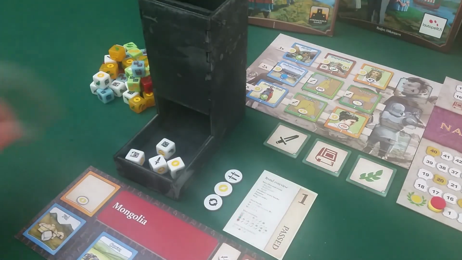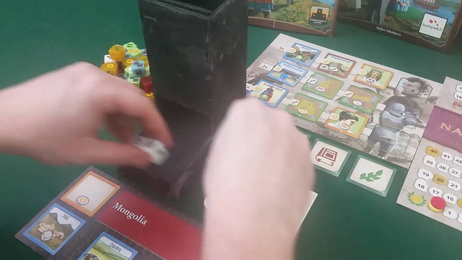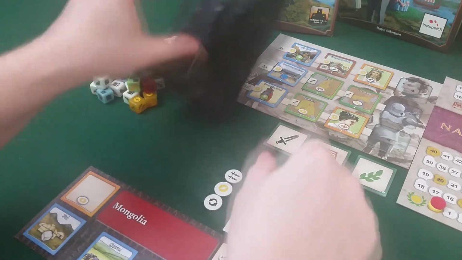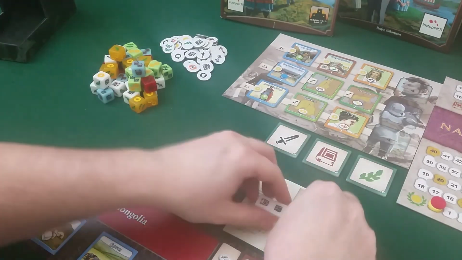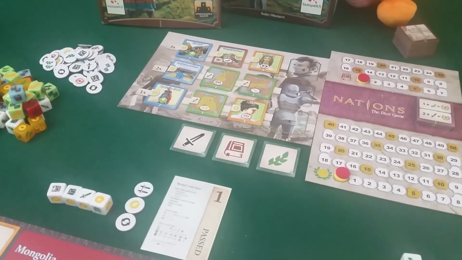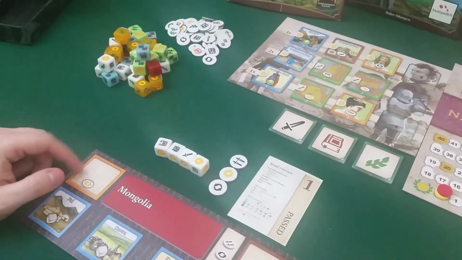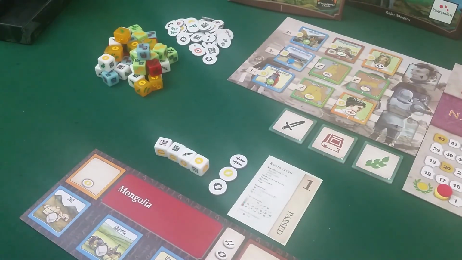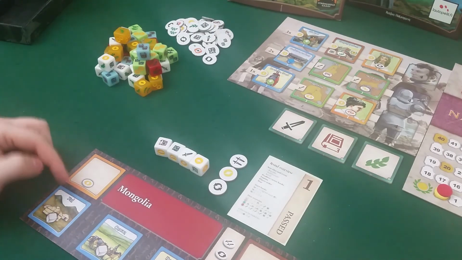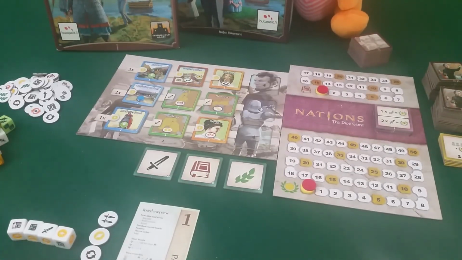Okay, here we go. So I get a stone, a book, a sword, and a gold. That's a mix here at the start. And so I think my first action will be to go for... Now the thing is, if I get an advisor now, I will cover up my gold token here, so you want to be careful with that. That's sort of interesting. I mean, Drako doesn't have that, but some of the new nations have that.